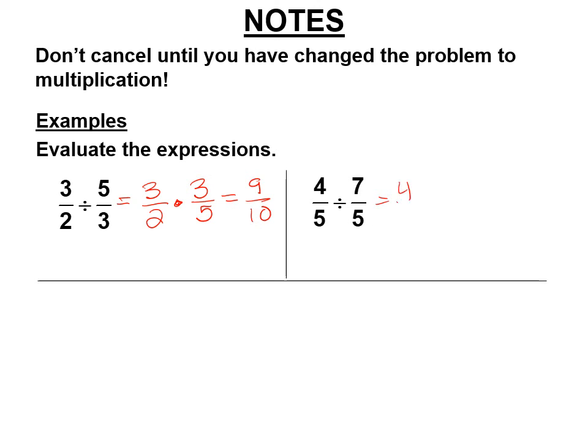So we leave the first number the same no matter what, and we multiply by the reciprocal. Now we can cancel those 5s, and it's 4 7ths. I highly recommend writing this down. Do not skip over that step. People try to do it in their head, and then they mess it up all the time.